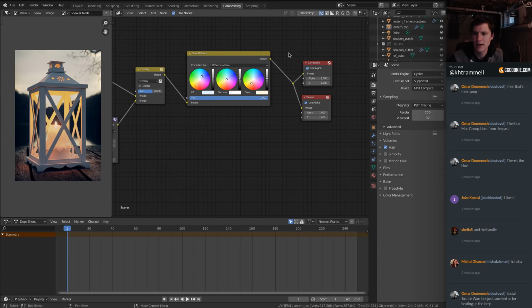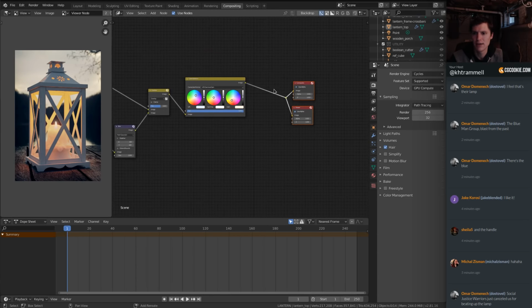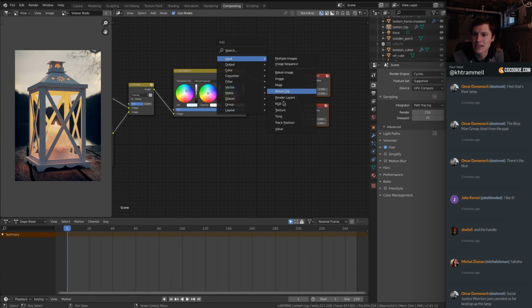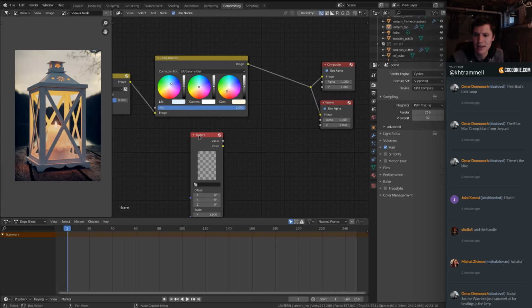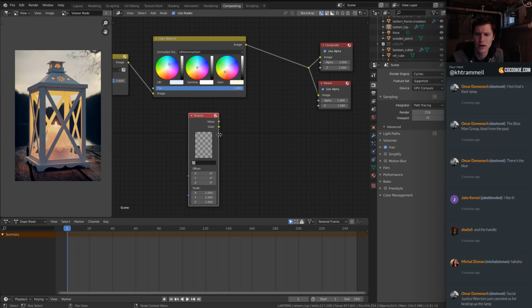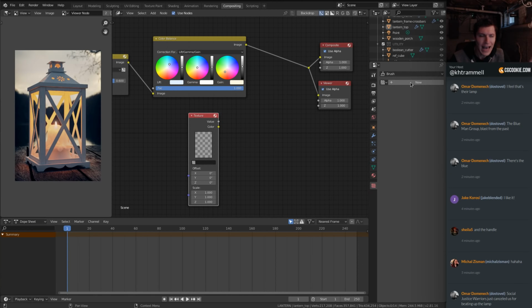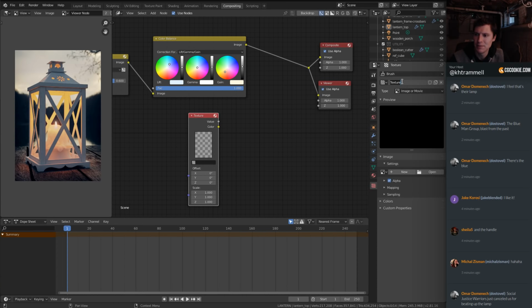And finally, I will add a little bit of grain, film grain, with an input texture. And let's add that texture, which is kind of weird how this works out. So I just have to go to the texture panel over here, and it will add a texture to the brush, like your sculpting and texture brush system. But I don't know why the texture node doesn't come up as the context, but the context only allows for brushes by default. So I don't know if they'll change that, but I'm going to call it film grain.